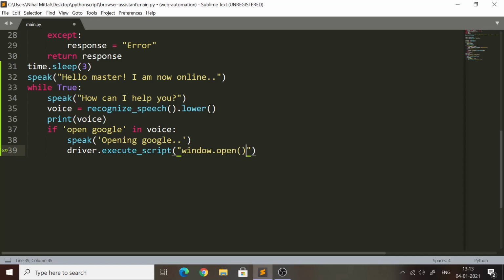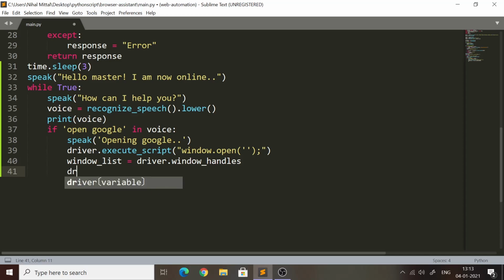window.open, get a list of all the tabs. So I would take a variable called window_list equal to driver.window_handles. Switch to the latest tab.